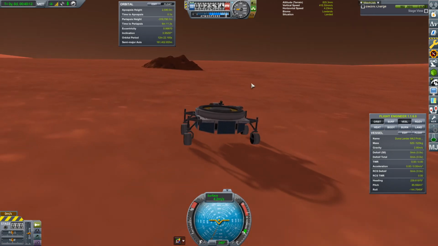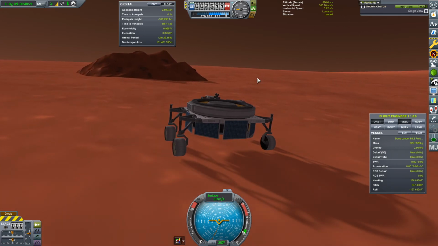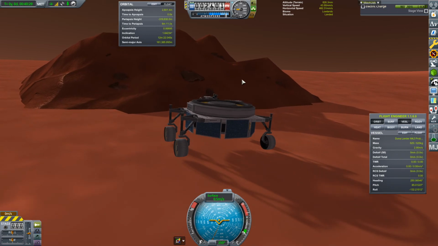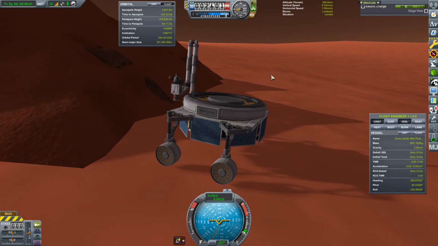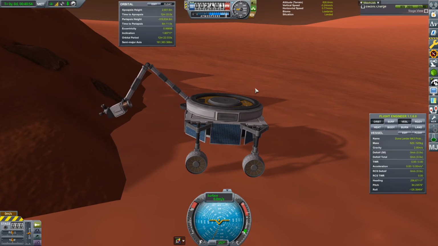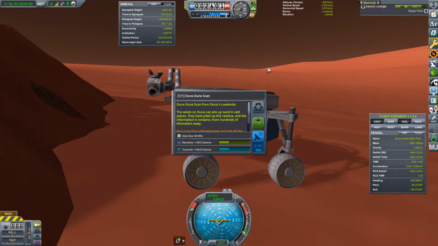All right, let's start slowing down. Well, that's interesting. Let's get right up to it. Lock the brakes, and let's scan the sand dune. 160 science. Excellent. The winds on Duna can pile up sand in odd places. They have piled up this residue and the information it contains from hundreds of kilometers away. All right. Keep the experiment.